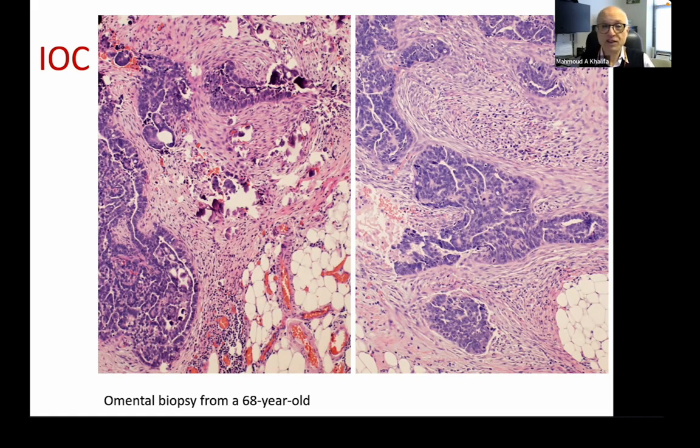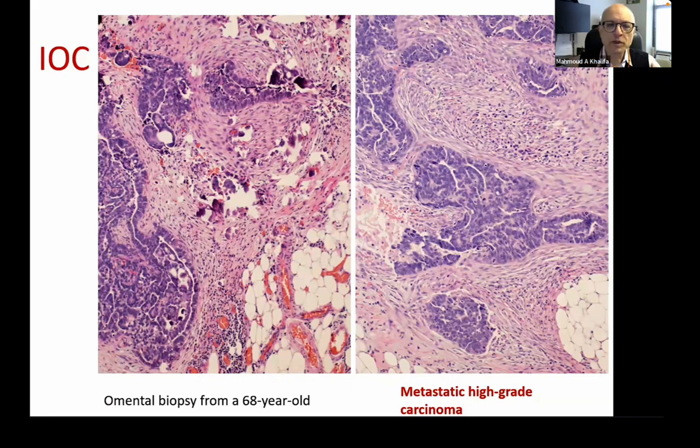Do you think this is ovarian? Do you think this is endometrial? What do you think it is? I don't know what it is, but I know it is a high-grade carcinoma, and that's all I have to say now. This is a high-grade carcinoma. You give me an omentum with malignant cells, mitosis everywhere. I see some monster bodies. I see necrosis. This is high-grade carcinoma, and it is metastatic.